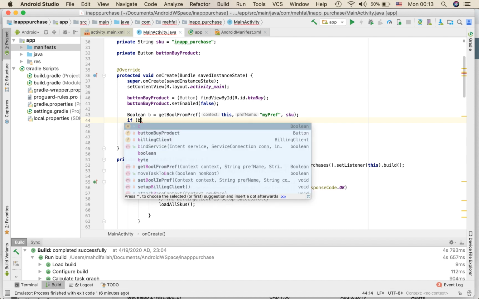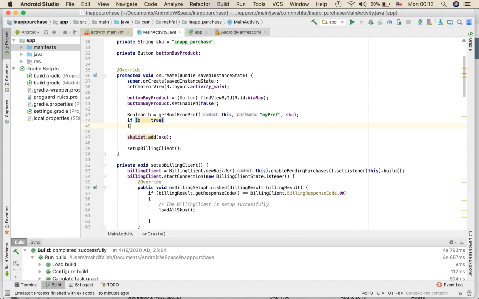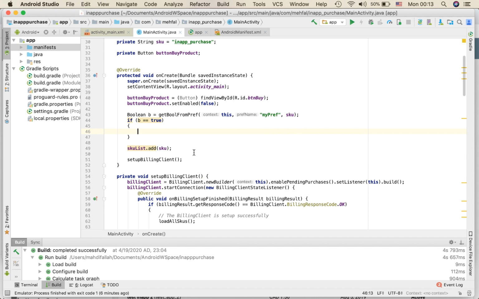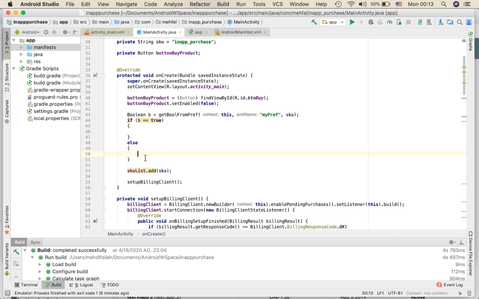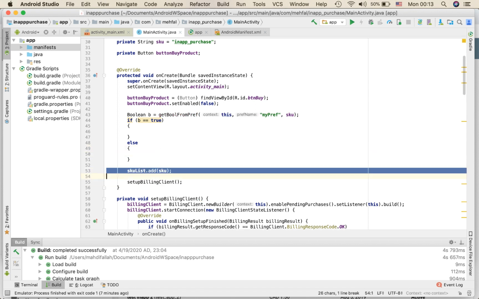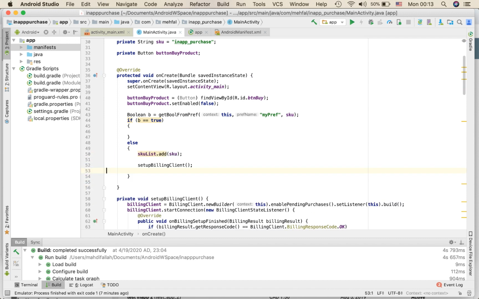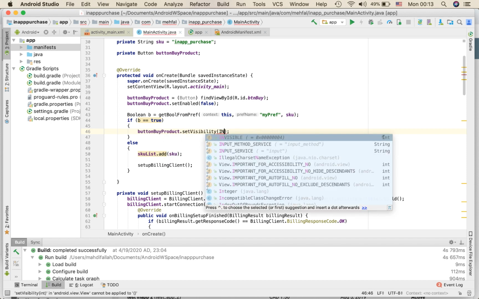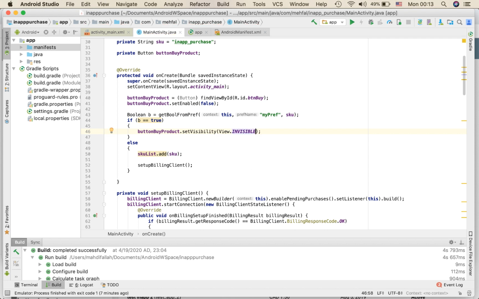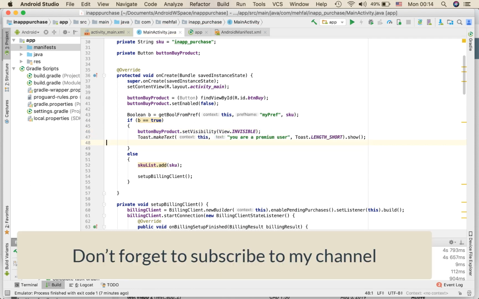So if b equal true, do this, for example, and else do this one. Here we can say button dot set visibility, so invisible, and I can say, for example, you are a premium user, so enjoy the features.